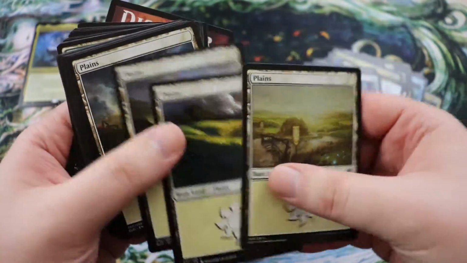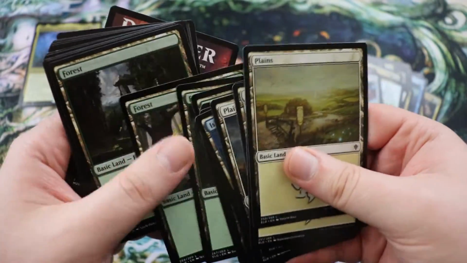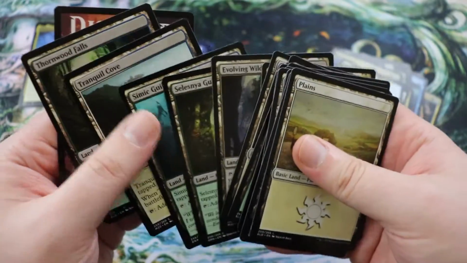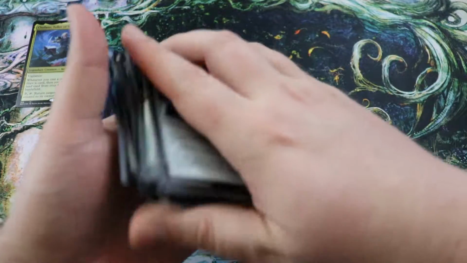And then we have some basic lands. Gorgeous basic lands, actually. Beautiful. Should also have a Command Tower in the back. All of them come with a Command Tower. So yeah, that is the Chulane, Teller of Tales deck. Some pretty sweet cards in here.